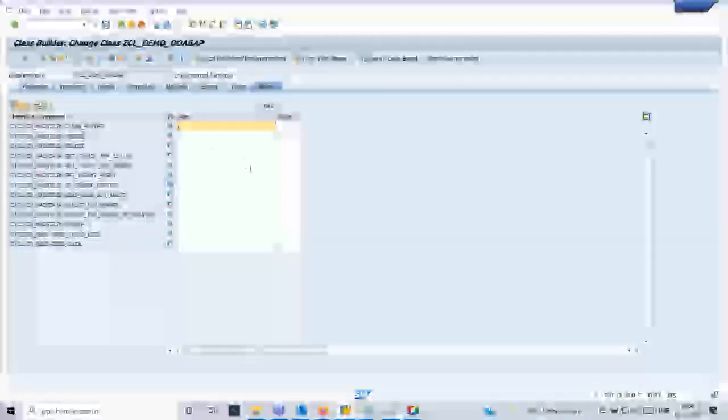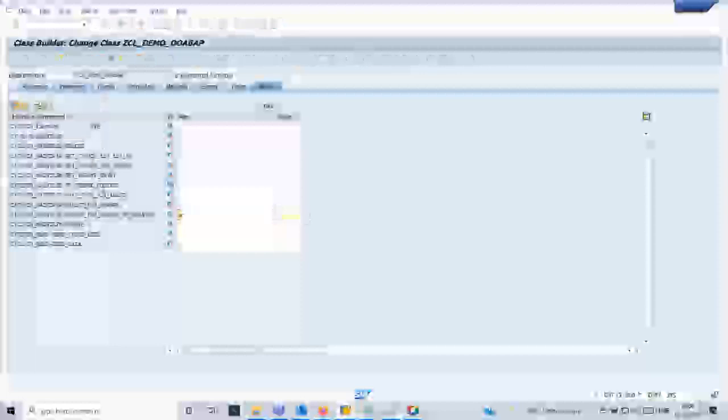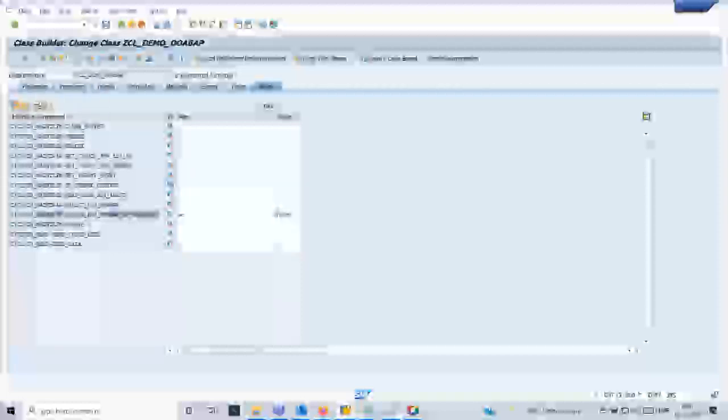Aliases are nothing but, I'll give my alias name. So instead of calling all these big components from this method, you can just give some alias name. I'll give v. For visibility, you can give the same public, protected, private. I'll give public. If you say v, the system understands that this is the interface component. You can have this just like a shortcut, instead of calling that big name.